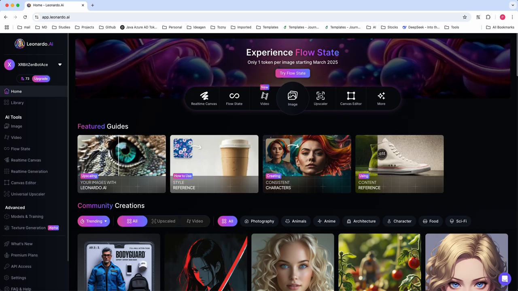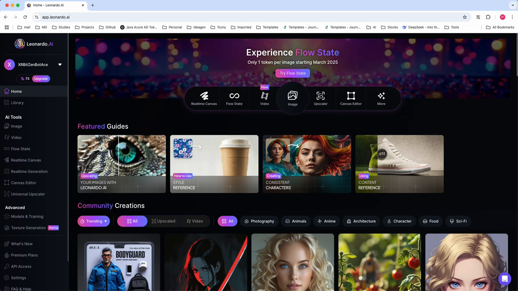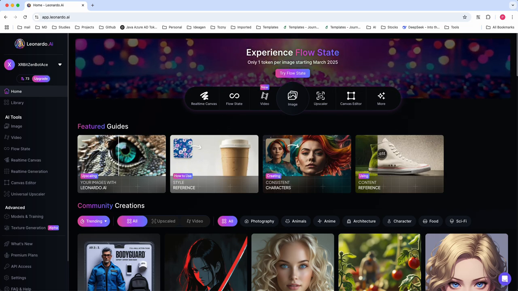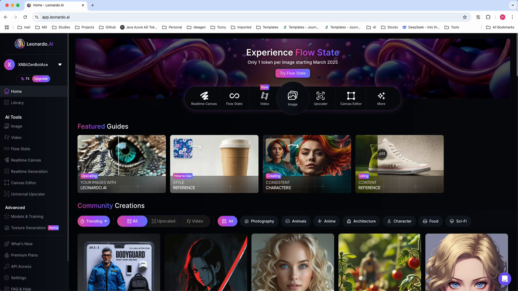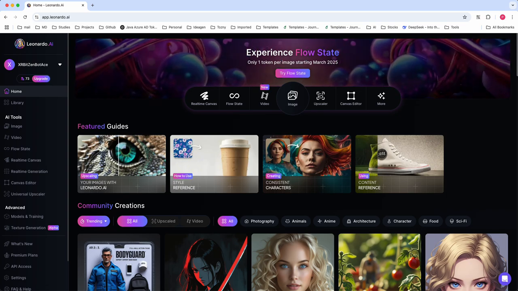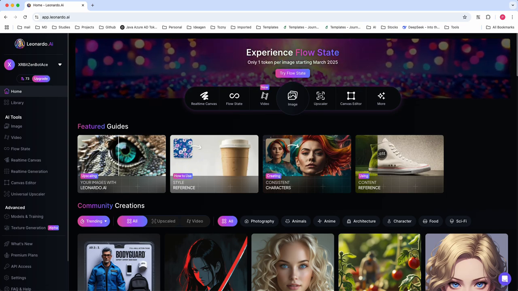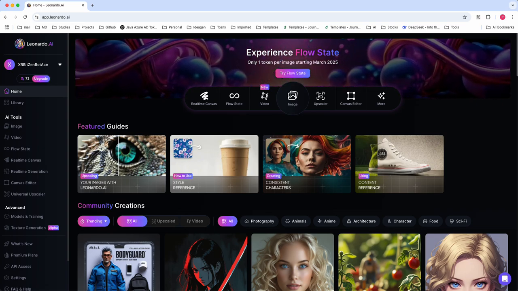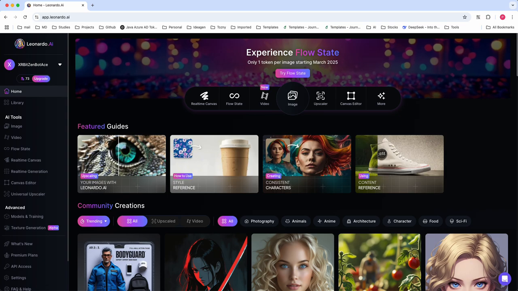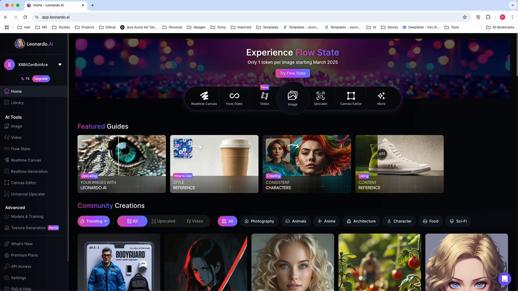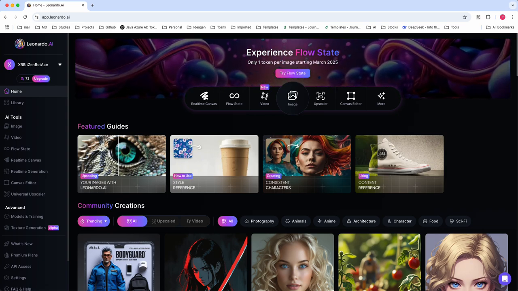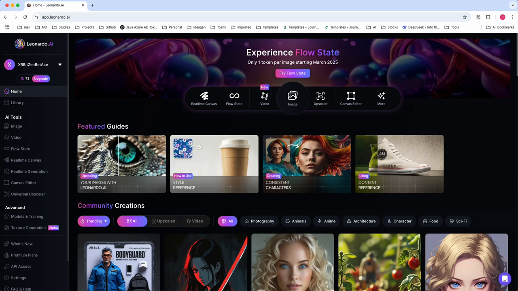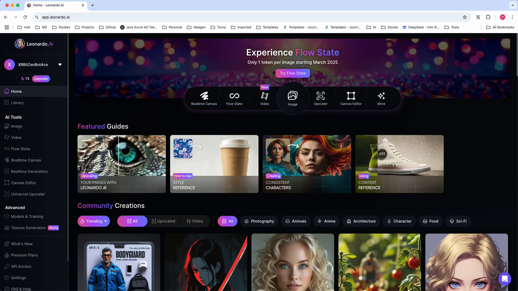And style consistency: this platform enables users to maintain a consistent art style across multiple assets, which is particularly useful for game developers and designers. And model fine tuning: advanced users can train custom AI models to suit specific project needs, providing greater control over the output.